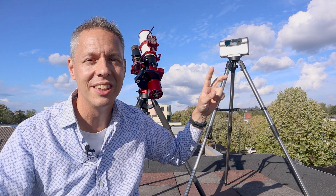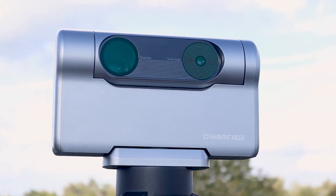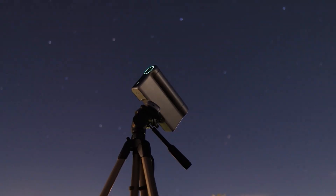Some astrophotographers online have claimed that you can build your own smart telescope, but I'm not sure I'm in total agreement with those statements. When you buy an actual smart telescope like the Dwarf 3 — you can see it behind me — it comes fully assembled and the only thing you need to do as a user is turn it on and start taking images of the night sky. With this astrophotography rig, I have to build it piece by piece and assemble everything together before I can actually start imaging.